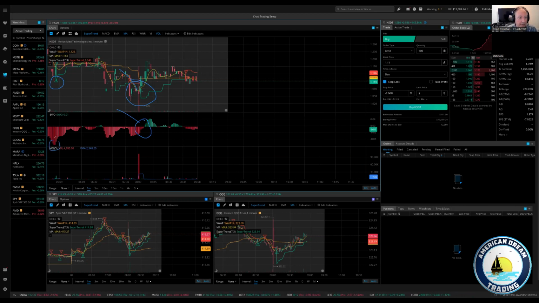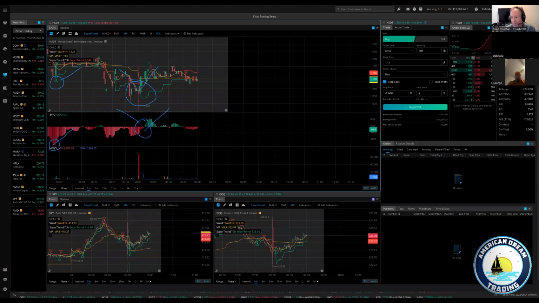You can see right here, direction change, right? So that's kind of a good indicator of what happened, you know, what it's doing. It's changing.